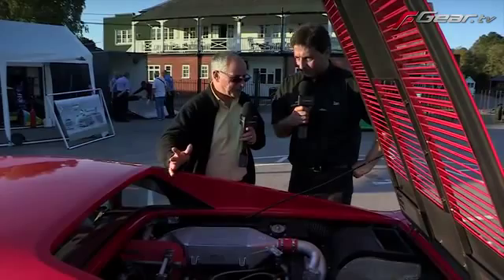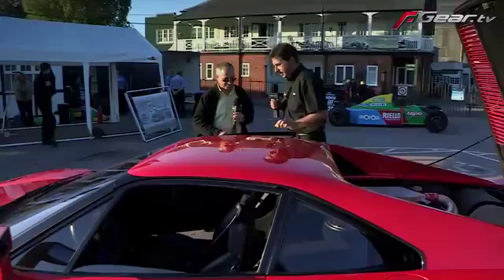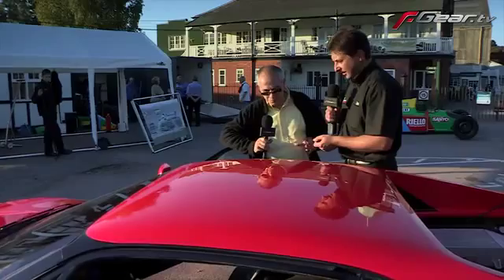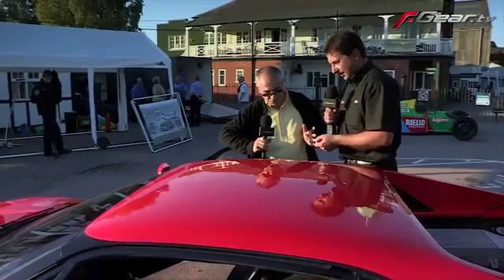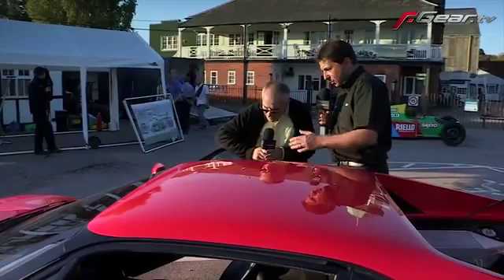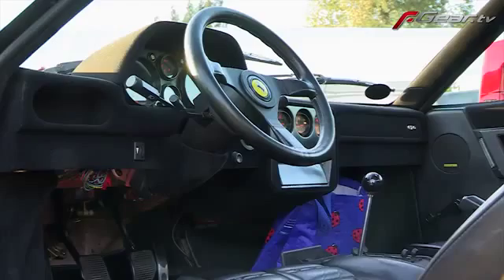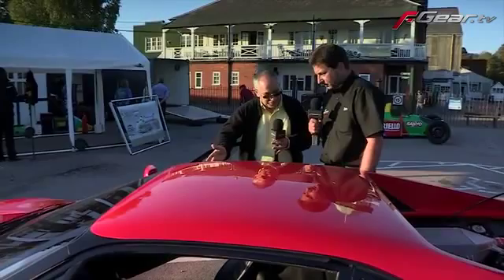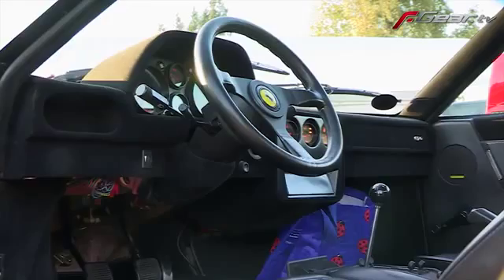It's one of those cars you just can't help but love. Interior-wise, it's a racing car - quite sparse. There were only two options on the 288: air conditioning or electric windows. They were concentrating on weight saving. No radio was fitted - you could put one in if you wanted. There's leather seats, no Wilton carpets. You've got a velour dash, clocks and gauges - everything you need without going over the top.